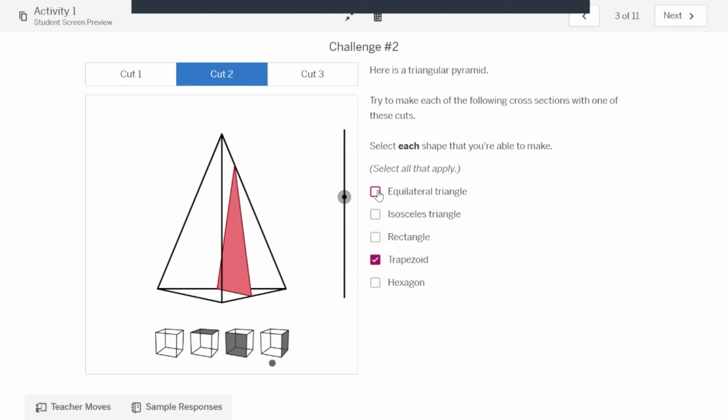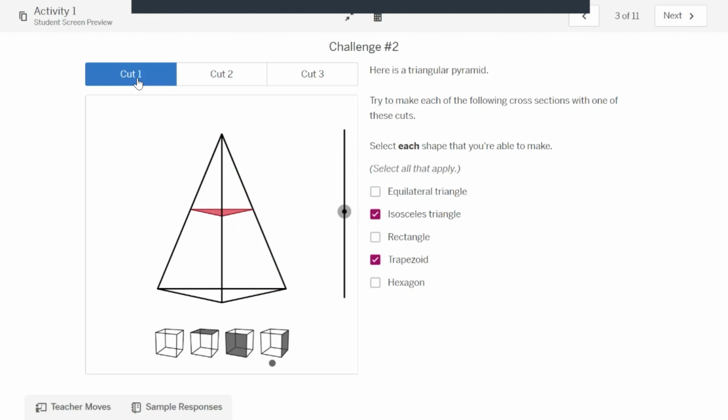Equilateral triangle. Got that. Okay. Remember, equilateral triangle. I'm sorry, not equilateral. Wrong one. Isosceles. Isosceles, 2 sides are the same. Let's see, can we get an equilateral? Hey, let's see if we can't get an equilateral. No, I don't think we can with that. Okay, so let's see if we can change the cross section so we can get an equilateral.